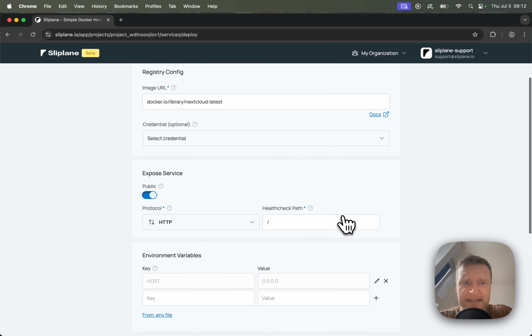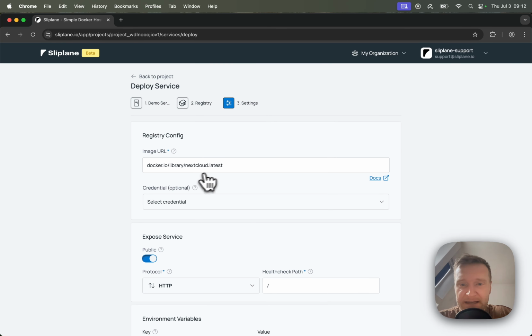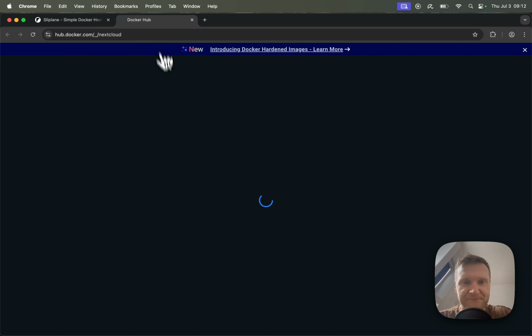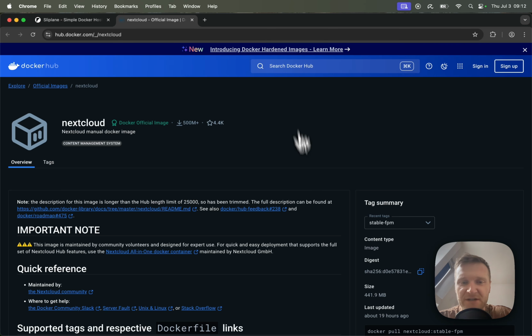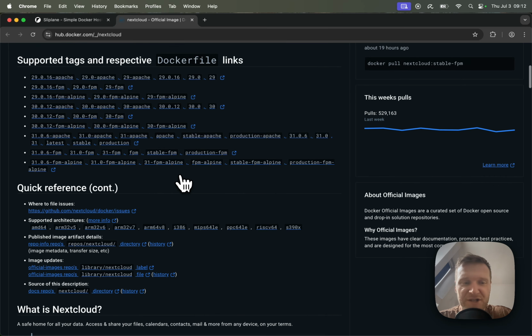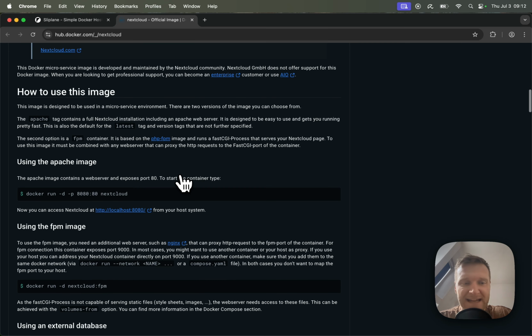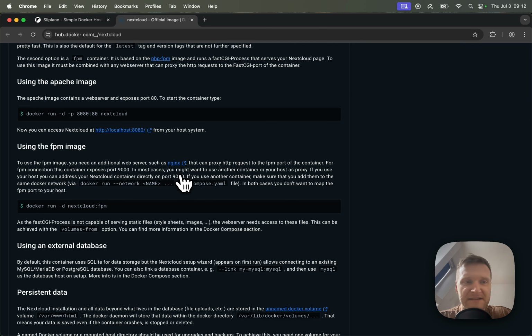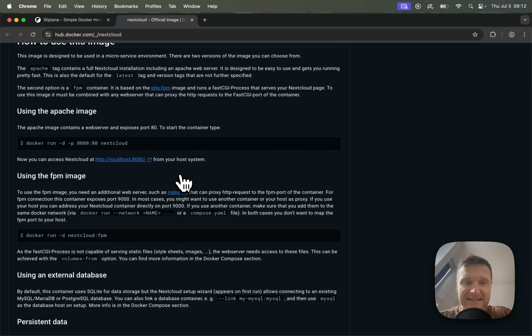How do I know all that? If we scroll back up again, you can see this little link to the Nextcloud documentation, and if I click on it, I will be redirected to the Nextcloud Docker image. And right here, there are all of the instructions in order to run a Nextcloud image. But luckily, for testing purposes, you can spin up a Nextcloud instance very, very easily, and you really don't need to provide any config in order to run Nextcloud.